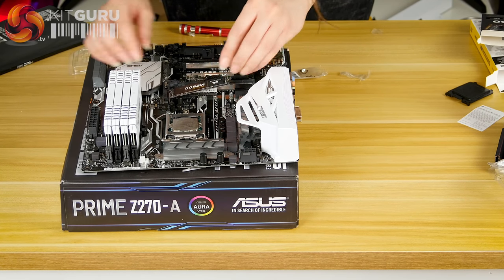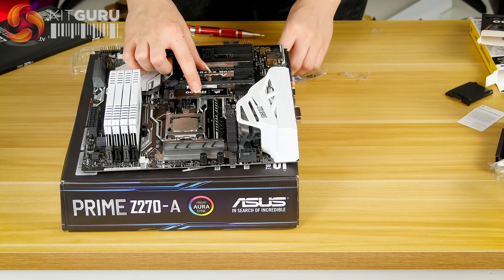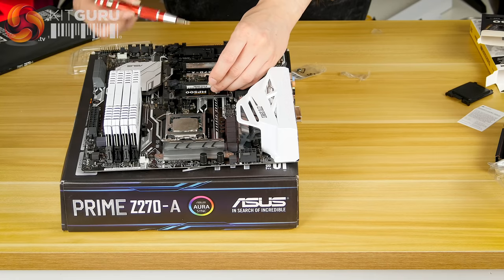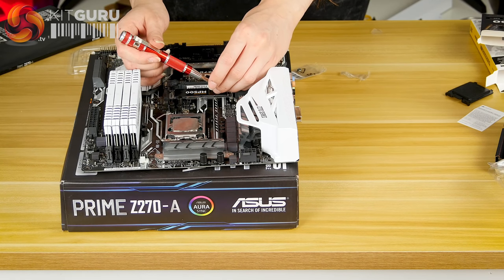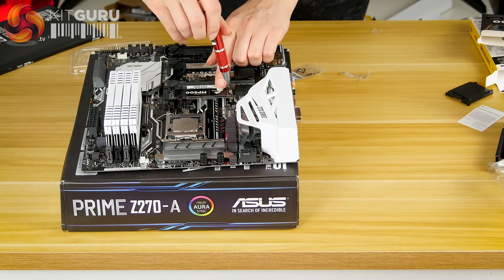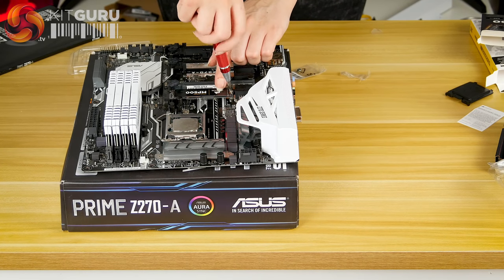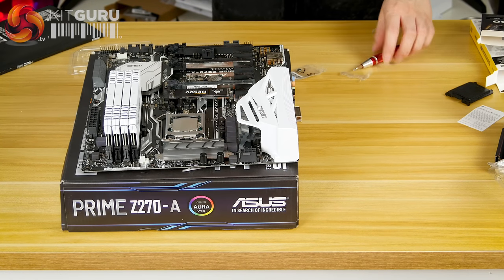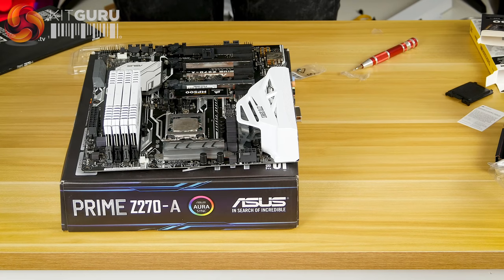Oh, that wasn't bad. I think the small screw is going to be the horrific thing. Thank God I've got a magnetic screwdriver to try to get this into place. That wasn't scary at all. Nice. Okay, well that's our motherboard ready.